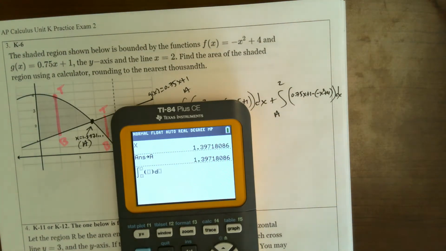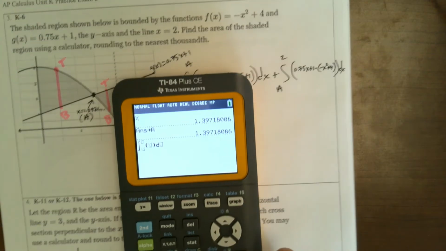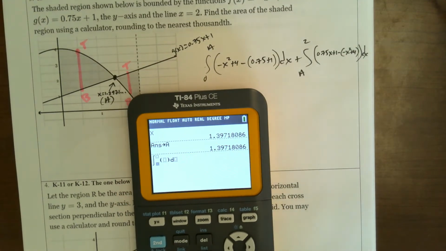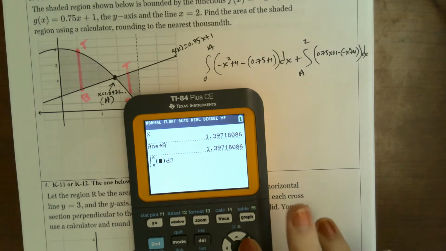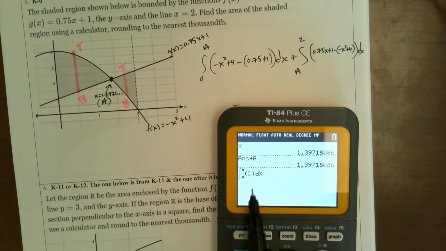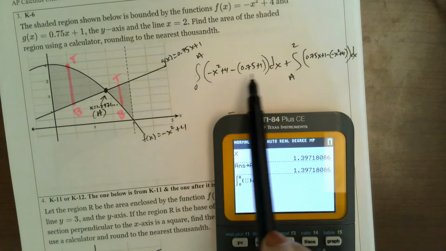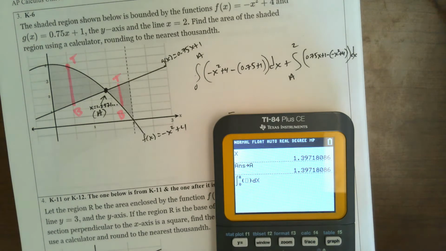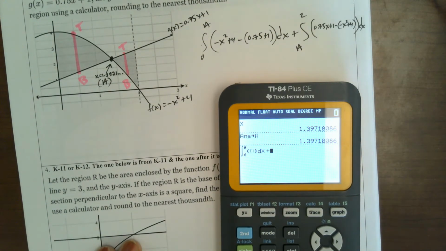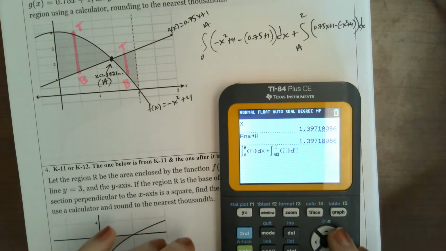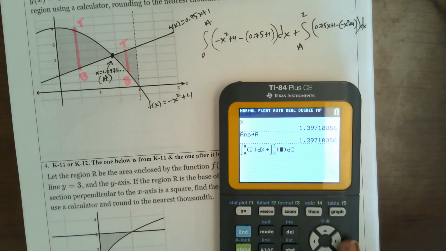So I go Math 9, and I already have A stored, so I can go from 0 to A. And let me just save time here, guys. dx. Now in here, you're going to type this with parentheses and everything. And then you're going to go plus Math 9 again, and then you're going to go from A to 2, right?